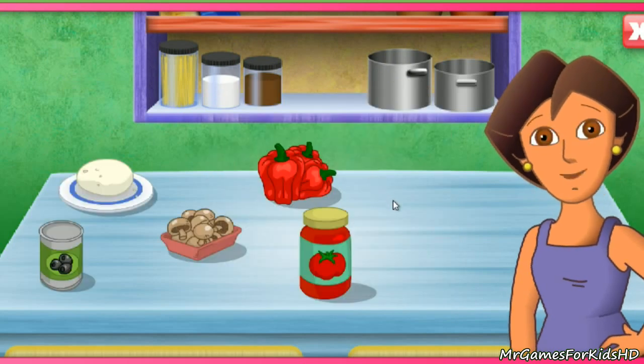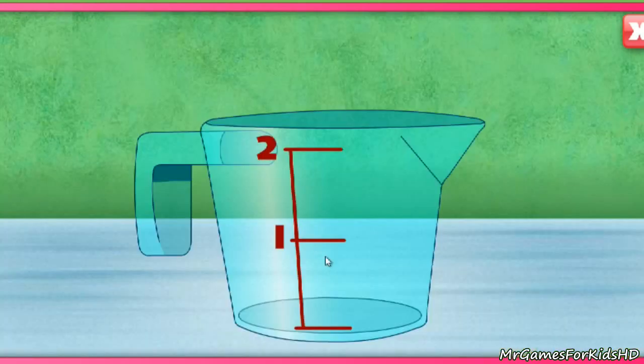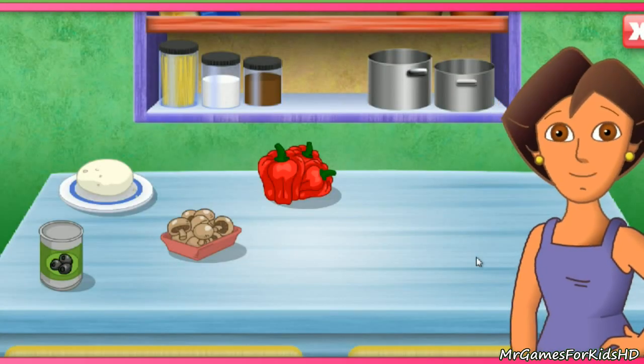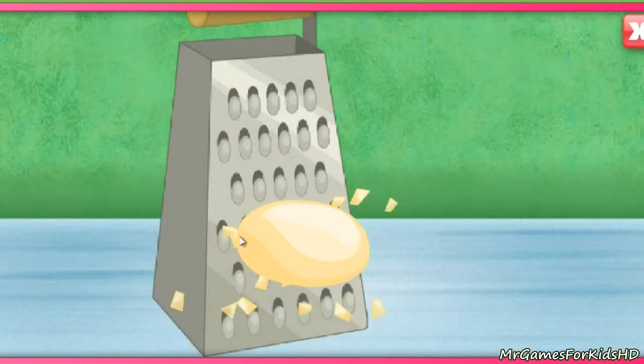First, we need the tomato sauce. La salsa de tomate. Click on the sauce to pick it up. Click the number 1 on the measuring cup to fill it with sauce. ¡Qué bien! Now, find the cheese, el queso. Move your mouse up and down to grate the cheese.